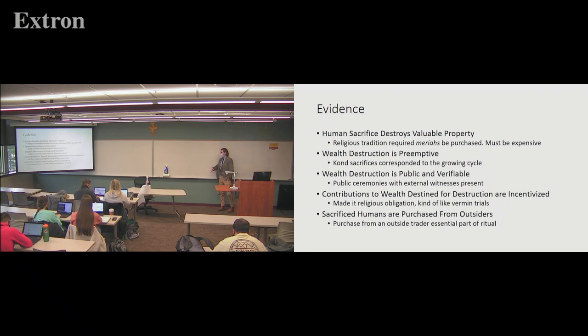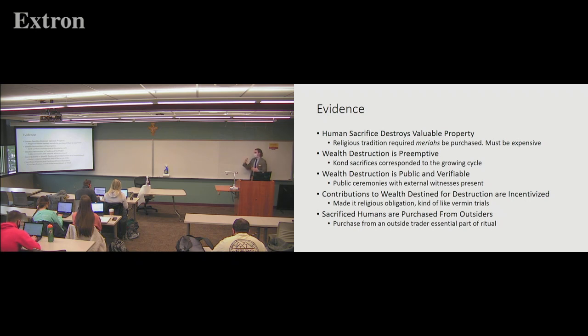Next, the wealth destruction is public and verifiable. They went through great pains to make these ceremonies quite large, and people from all different communities would attend. So you had witnesses from all around the area. According to McPherson, one of the British officers, from these festivals, no one is excluded. Another described the sacrifice as having to be efficacious. It had to be celebrated in public before all these assembled people. So it was widely known that this was occurring. The British noted that people from neighboring communities at these festivals kept arriving in multitudes, that people from all around the region, from different communities, would show up to witness, celebrate, and take part in these festivals.